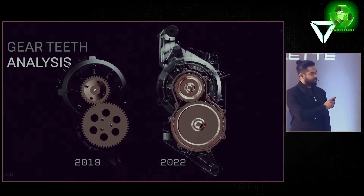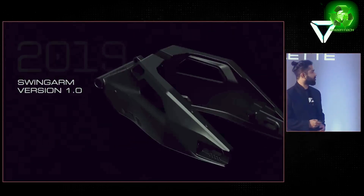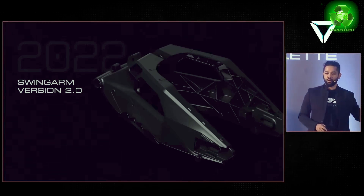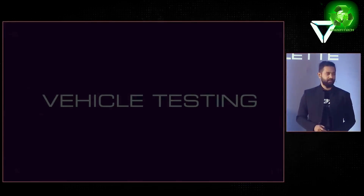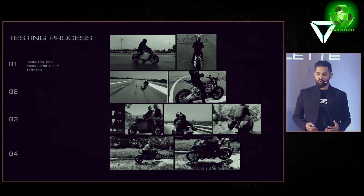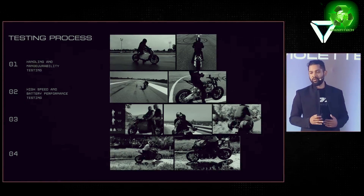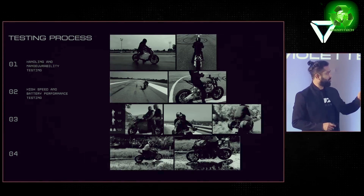The bike was created with swing arm improvements. In the second version, the 2022 swing arm is a work of art and an upgrade. This has been a standard part of the protocol for the last 3 years. The Ultra F77 test covers real road range and data analysis, including second motor and battery power transfer at peak demands.